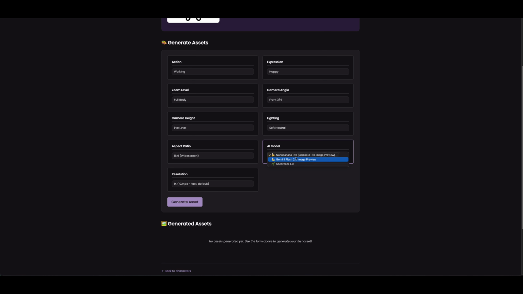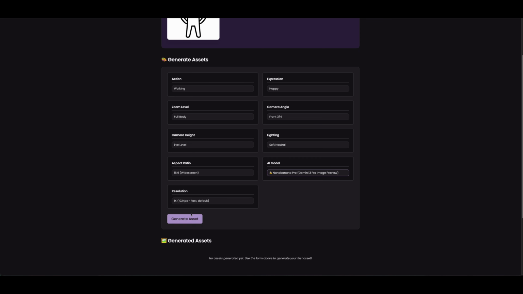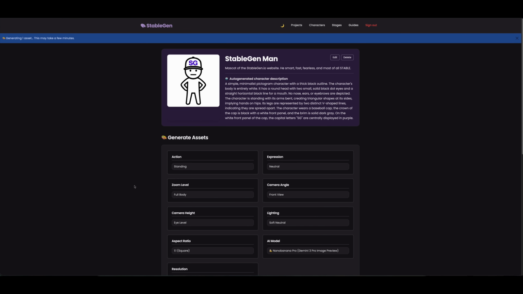Actually, we are about to release Seedream 4.5, which is going to be great, once we get into subscriptions where you're no longer in private beta mode, but paying. Seedream 4.5 is far cheaper than Nano Banana. So that's something to think about. But this is the new Nano Banana Pro, so this is kind of the cutting edge. All right. So we picked all these. I'm going to keep it at 1K just to keep things moving more quickly. And then you just generate your asset.